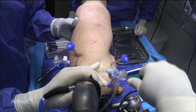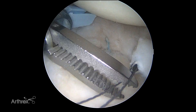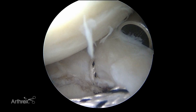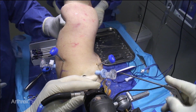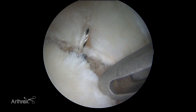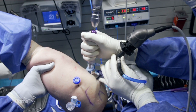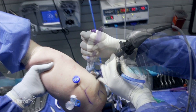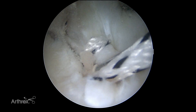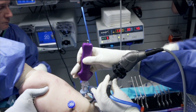Now we'll pass our labral tape. For an anterior lesion you're generally going to want three anchors — for demonstration purposes I'll show two today, recognizing there would have been one above. Keep a little tension in that tape while we drill. If you need to lever the humeral head, you'd want to use a suture tack instead of the push lock, because with the push lock you don't have a spear to lever with, and you can end up breaking the anchor if you depend on levering against the humeral head. That's an important precaution to be aware of.